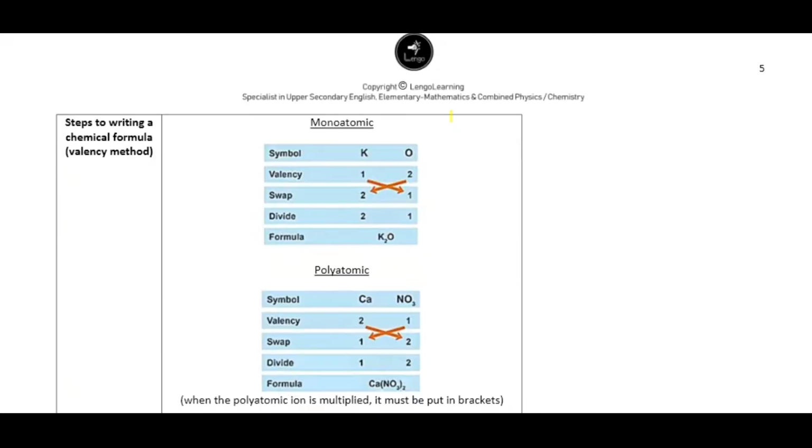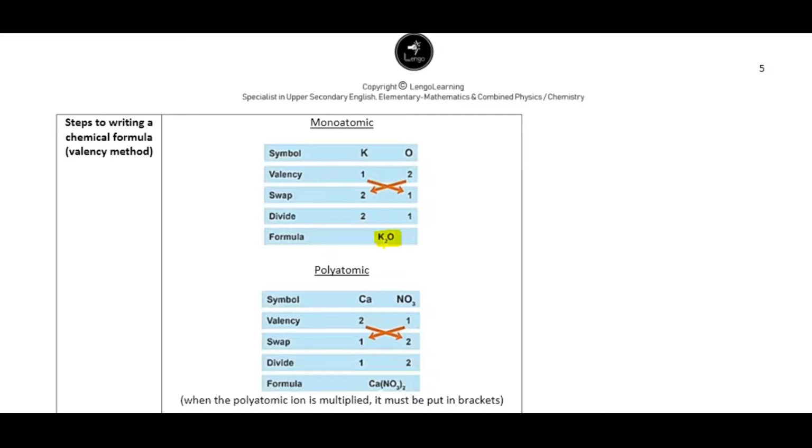So here we'll finally see how valency is useful in helping us to write a chemical formula. Let's take a look at this example of K2O. This is actually potassium oxide. K represents potassium, O represents oxygen. So the name of the substance is potassium oxide. We call the metal, which is potassium, the name remains unchanged. For oxygen, which is the non-metal, it's written behind the metal, and it ends with IDE. So the name of this substance is potassium oxide.